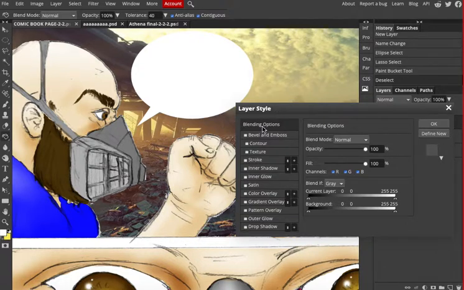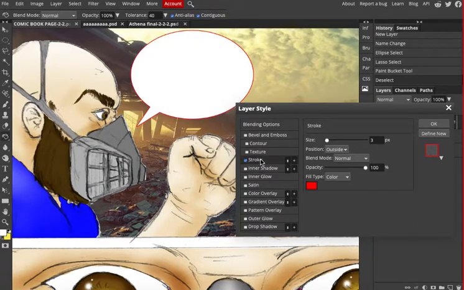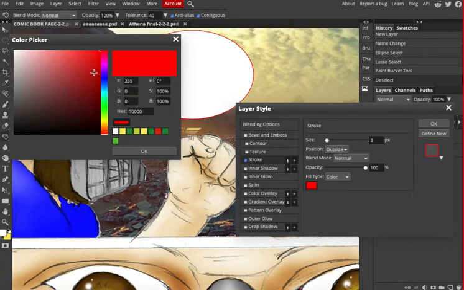This might just be a review, but I can go down to the one that's called stroke. I can click that one. And then when I click on that layer, you can see the other options. You can see automatically it put a little red outline around it. Why red? The red is the default. I can go over here and change that by double clicking on that little square and just adjusting it down to what I want.